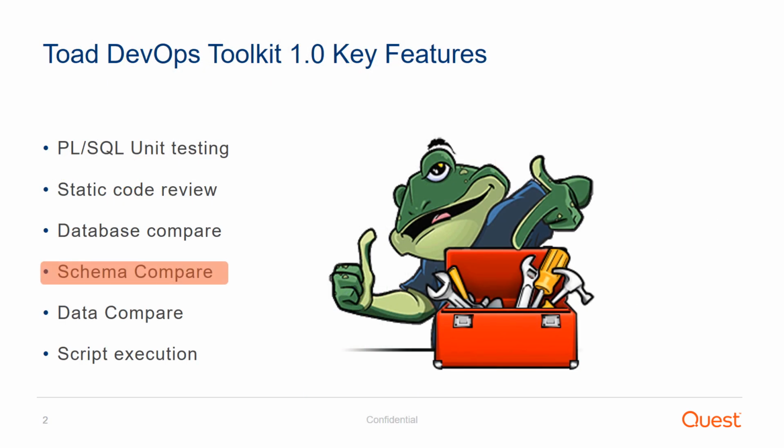It is assumed for this video that you have knowledge of PowerShell, continuous integration platforms, Bamboo and Jenkins, etc., and an understanding of the Toad features being discussed. There are several components to help you along your DevOps journey. The focus of this video will be on the differences in objects using a Schema Compare feature.